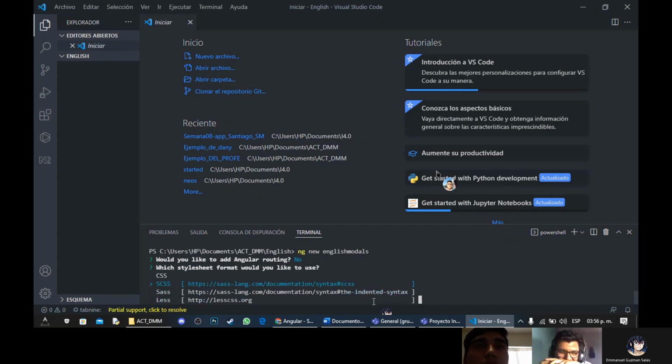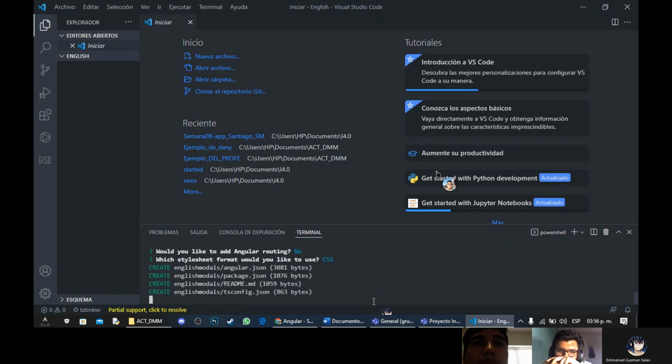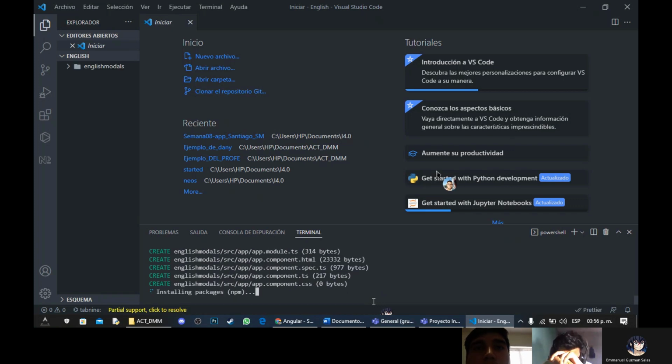In this case, I choose the style sheet CSS. Once you have chosen the style sheet, you must wait for the process of creating your new web application with Angular to finish.